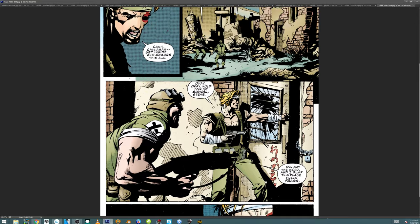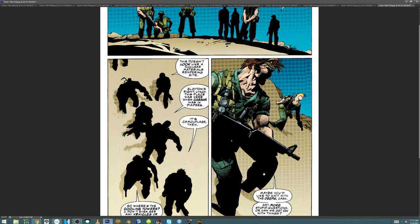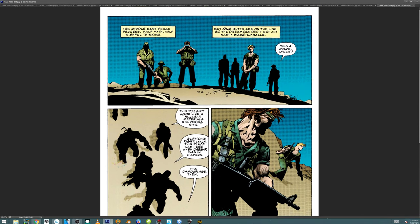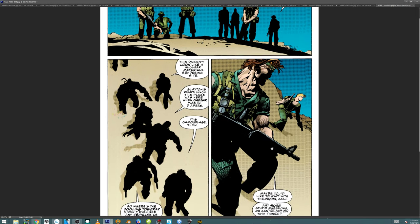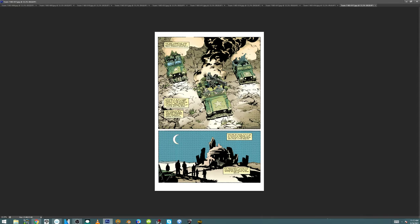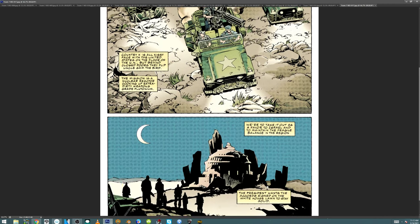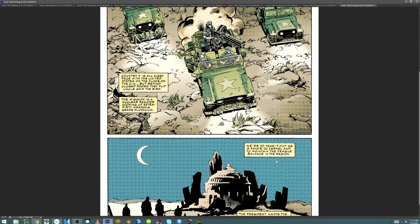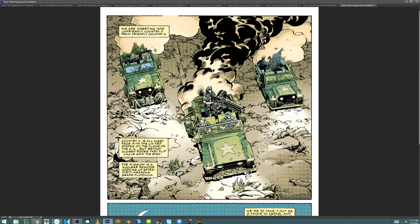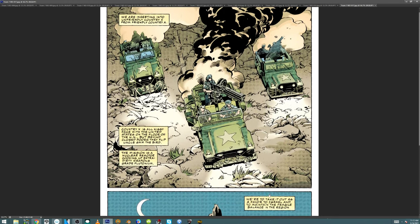He seems to be dipping his toe a little bit back into comics — he's doing a thing that's like a sequential story. He's posted like one or two panels from it. They're fairly detailed little pen and ink pieces. It would be fun to see if Aaron did 60 to 100 of those and turned it into actual comic books. It seems like his passion and interest has been rekindled. It's like nostalgia — something that he loved when he was younger, then got into fine art and enjoys that now. But those sort of childhood passions, it always takes you back to that happy place. He may want to get back to his happy place.